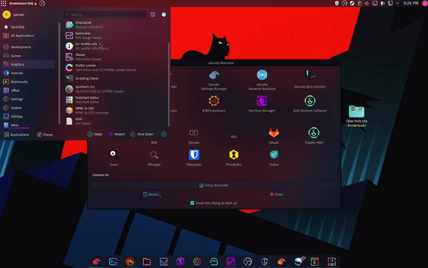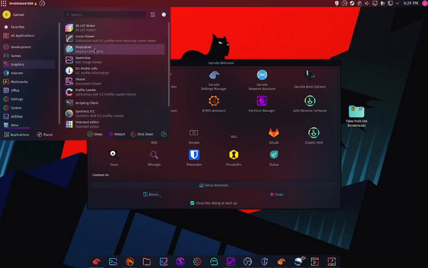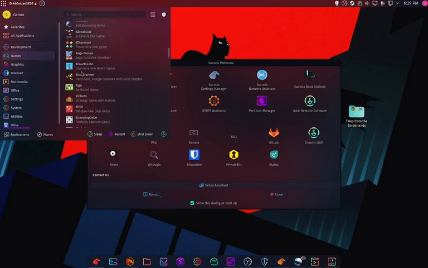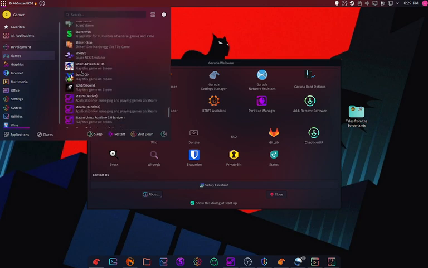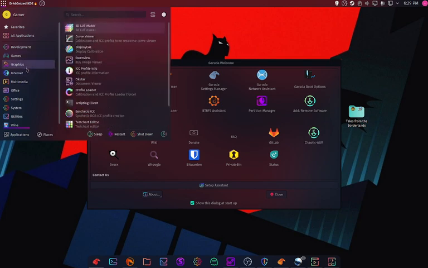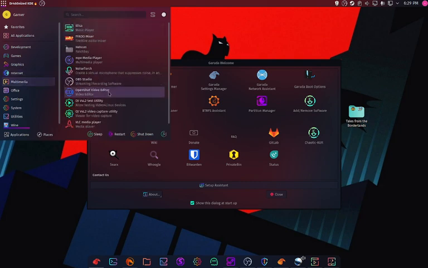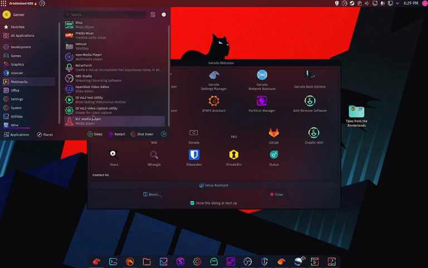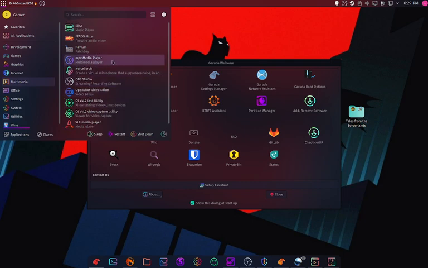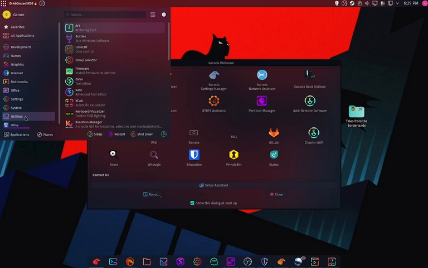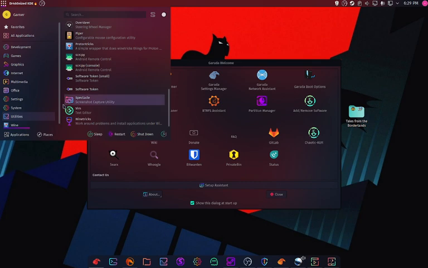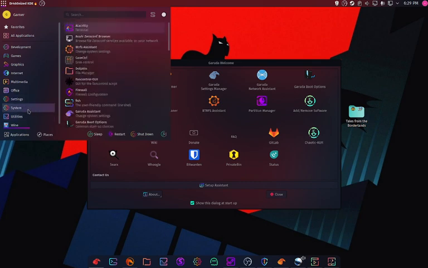So this is the other stuff that is on here. Anything that you may need is here. It's right here. Games or whatever. Multimedia. If you need VLC, VLC is on here. OBS Studio, if you need it, it's on here. If it's not, you can download it, and you don't have to go looking for it. And make sure that you download and keep your system updated regularly.